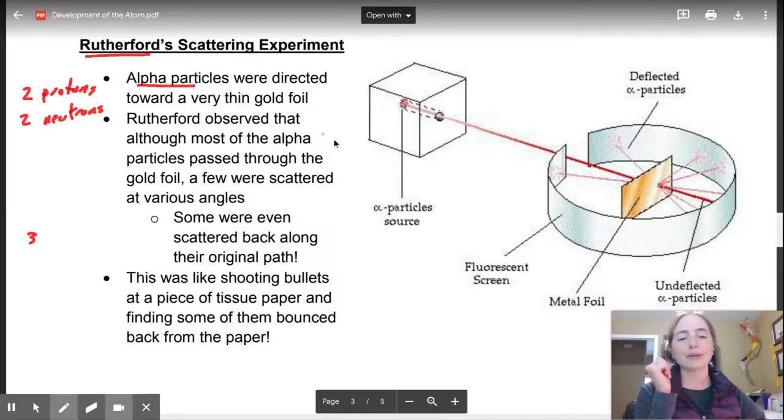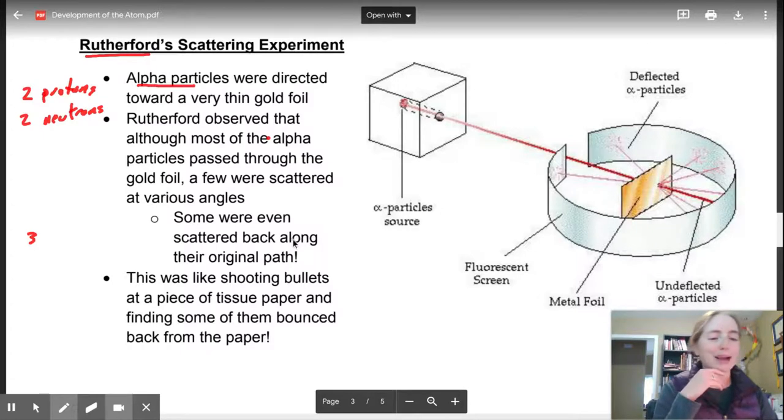So what he did is he got a source of alpha particles, which one it is is irrelevant, most likely a beam of radioactive stuff. And so he's got this alpha particle beam, and he's got a fluorescent screen around it. And what he did is he took this thin gold foil and fired a beam of alpha particles through it. Now, this part you've probably already heard back in Science 10. And most of them scooted right through as he expected.